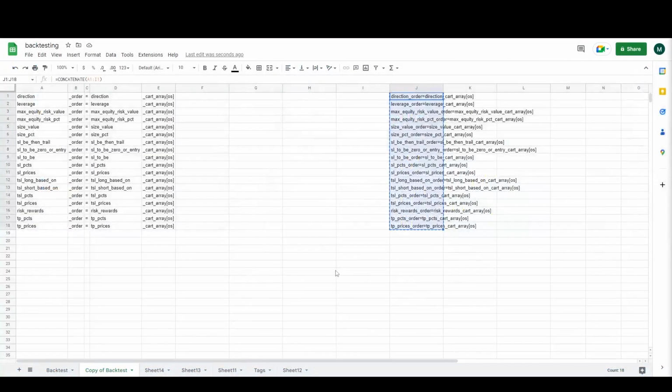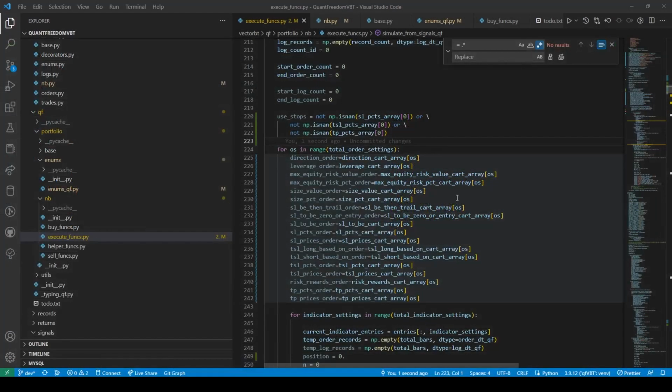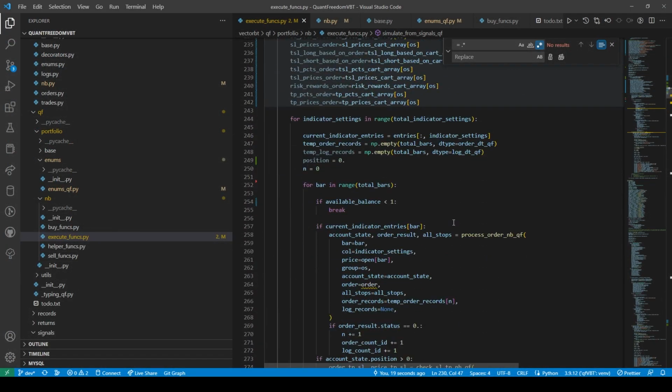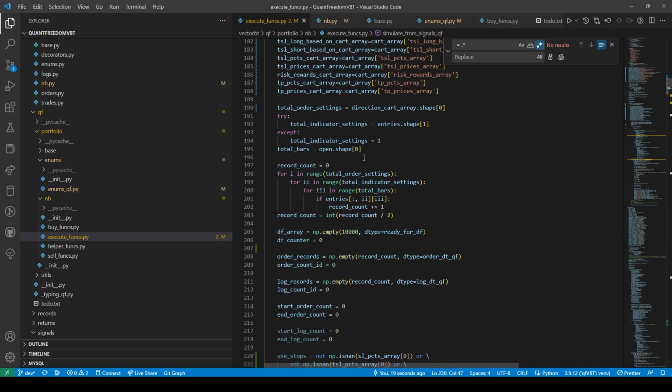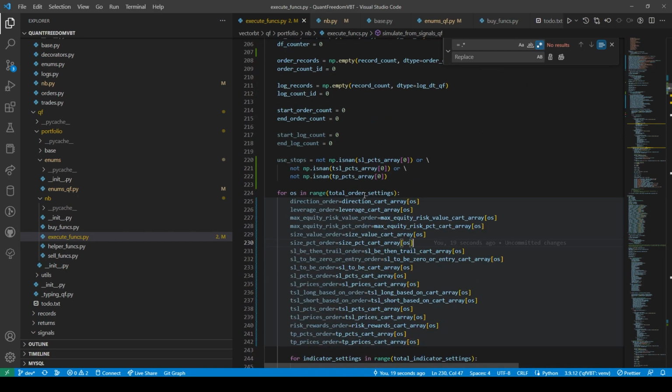All right, so I created this variable creator up here. So we put all this, and then boom, and then now we have this. I feel like this variable creator is actually going to be probably pretty nice as time goes along.